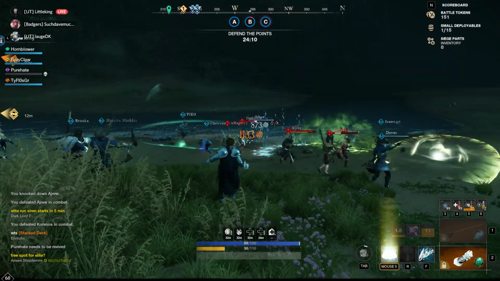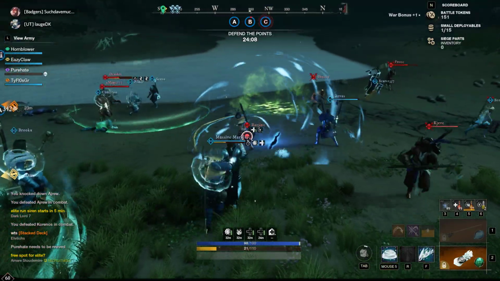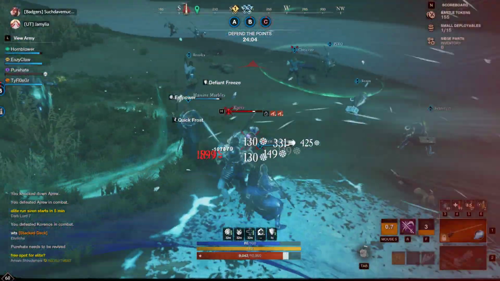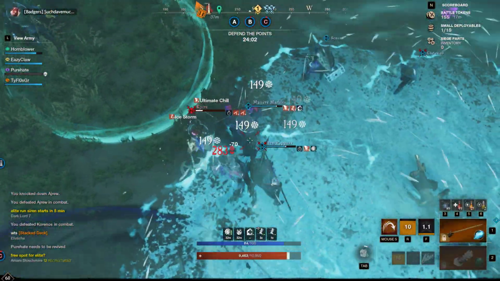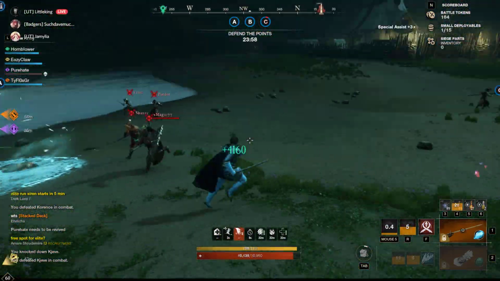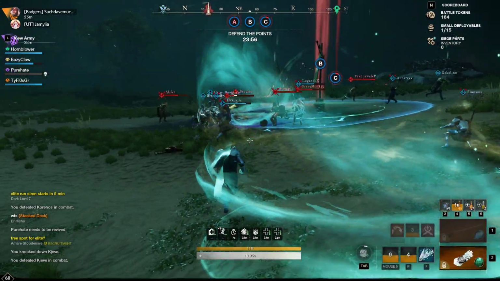Okay. You got the cannon support on B? Yeah, give him a cannon support. We're good at C, we can hold. A is also good, guys. Yeah, I need a group now. You need a group? Yep. Okay, my group, get to A. My group on A, guys.